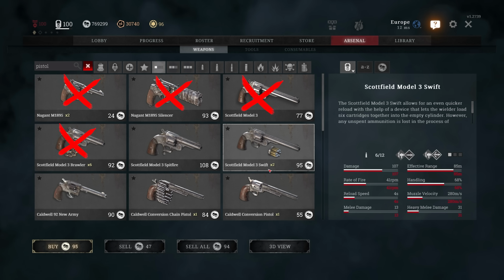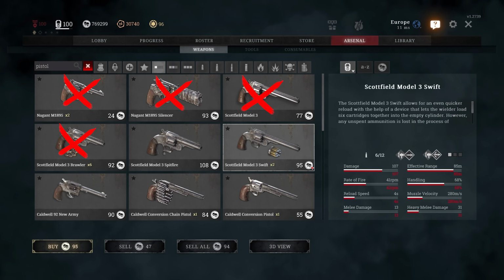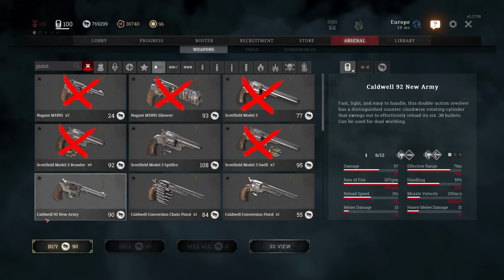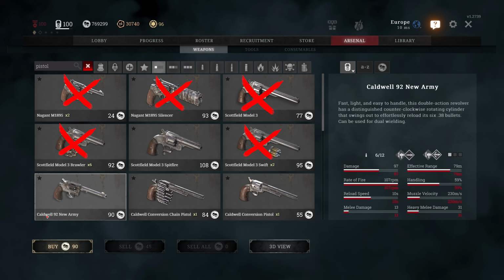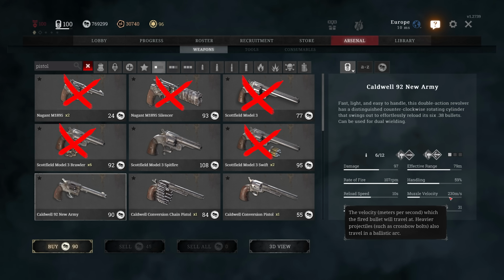Then we got Scottfield Swift, which is a great weapon for fanning, but for this video, I'm assuming you're using a level 1 hunter with no traits, so this one will be useless over the normal Scottfield if you don't have fanning. Next one is Caldwell 92 New Army, which is a great pistol, but has a huge downside, and it's the muzzle velocity, so you're gonna keep this one on the list. But there is more to talk about.